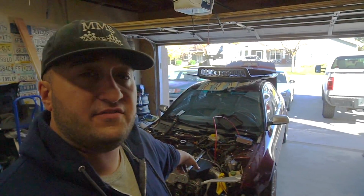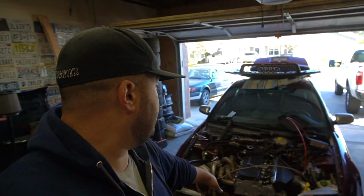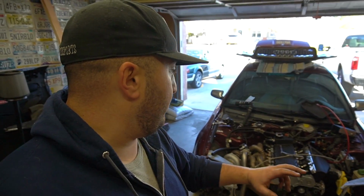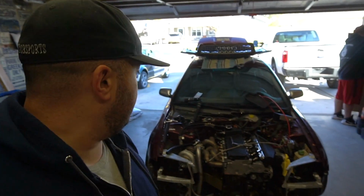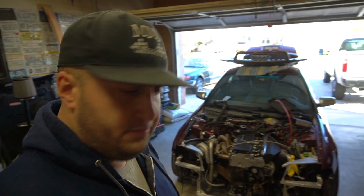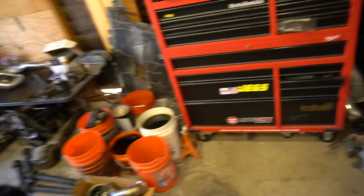We're gonna focus on Stav's B5 VRT. We replaced the trans seals and got the motor back in. Now we're gonna get her firing and running. We're just buttoning her up. Gotta put the radiator in the front, get some fluids through her, put oil in the motor. It's a stock block with ARP reinforcement. We have his built motor hanging out here in a bunch, but it's gonna take a little more time to put together.